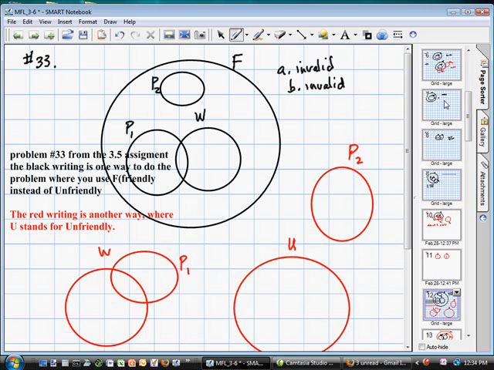I would say neither. I see they gave you the choice, A, B, or neither. On that one, I'd have to say neither. What's that? A, B, or neither. That's what the book says. It says, use an Euler diagram to determine which conclusion, A, B, or neither. Oh. And because neither one seems to work, I would have to say neither. Yeah. Oh yeah, I see what you mean. You thought there was a neither on the list. Gotcha. Yeah, that's another way they could have done it. So that's 33. Other questions?